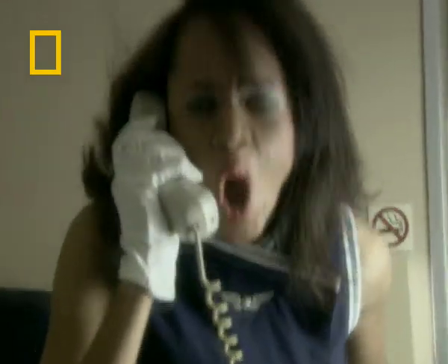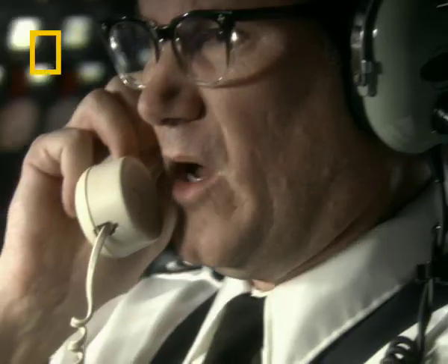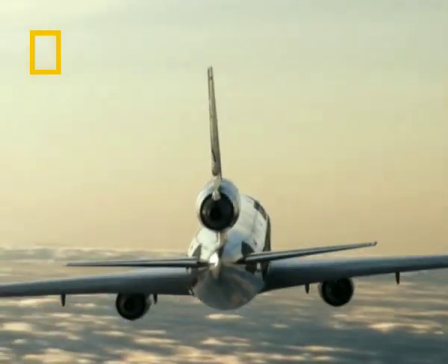The floor gave way. There's a hole in the back of the plane. This damaged the control cables for the flight control systems — for how the airplane can be steered. It also damaged the controls for the number two engine, which is up in the tail as well. Basically rendered the airplane unflyable.